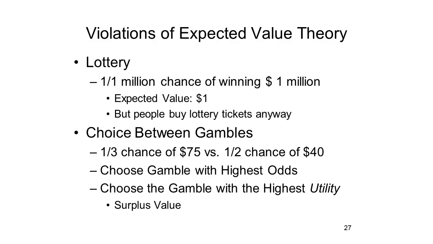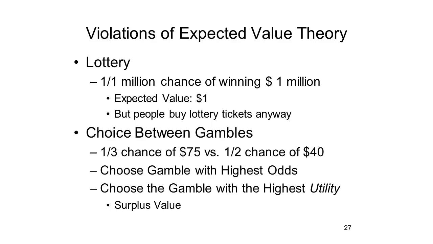Or, to return to our example in the previous slide, consider the choice between a 1 in 3 chance of winning $75 versus a 1 in 2 chance of winning $40. Rational choice theory dictates that we should take the 1 in 3 chance as opposed to the 1 in 2 chance because it's got the highest expected value attached to it.